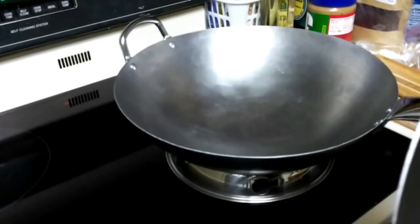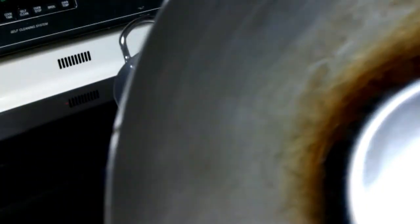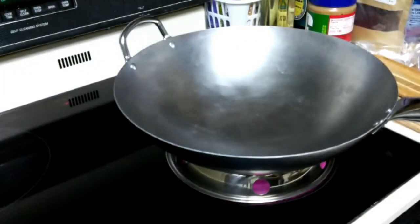I don't know if y'all are going to be able to see this. This is my other wok. See how shiny that is? But if you can see the little serrations that run around here, that tends to retain oil and stuff. There's no oil. I can rub the bottom, and it's like non-stick. But it's a different brand, and I wanted to try something like this. Like the one I had when I was married to my first wife for 17 years. And these don't work very good on induction heat, but they work good with gas. And you can flip the stand over on gas to actually steady your wok.